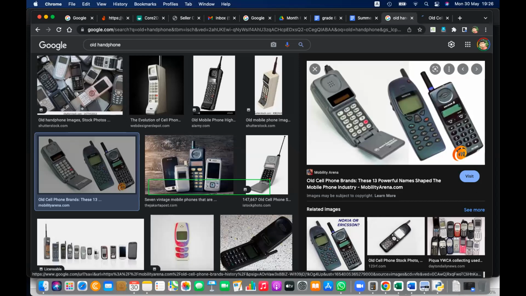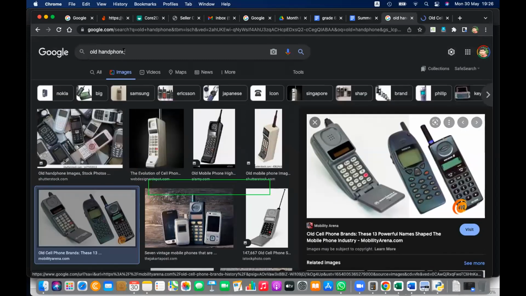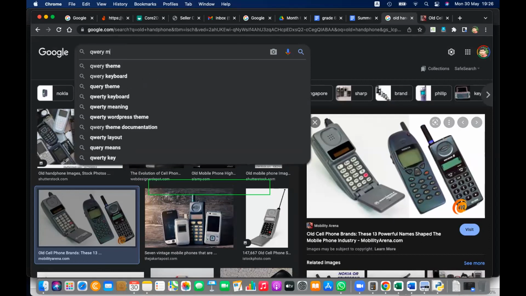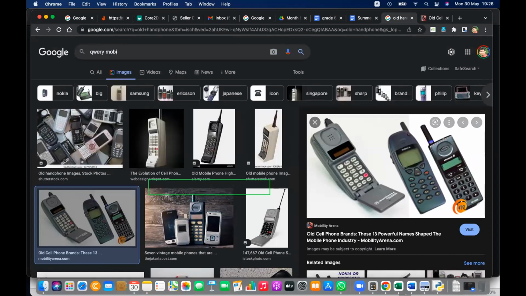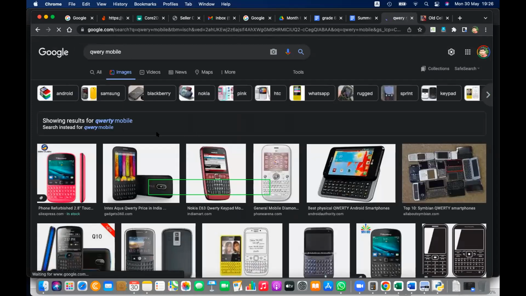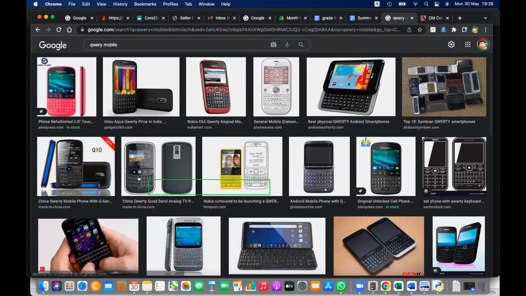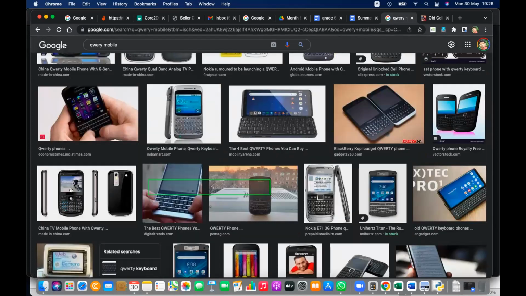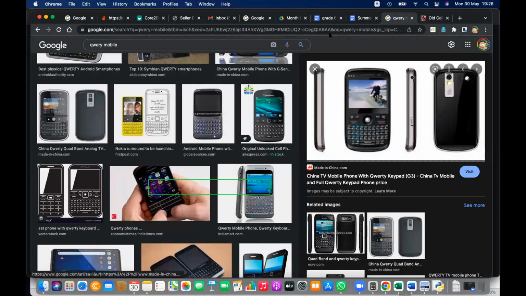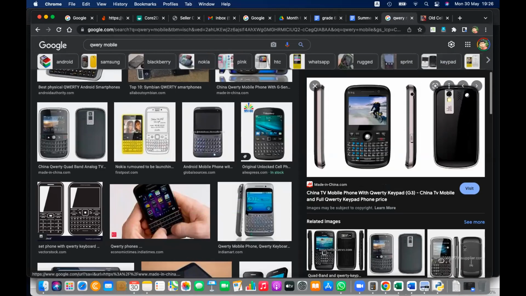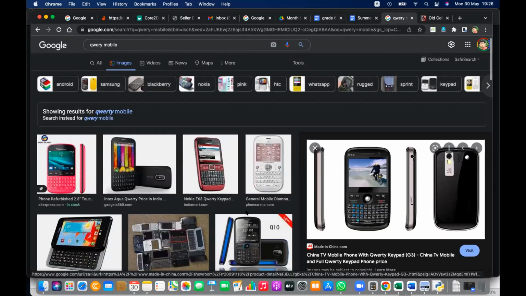It is not QWERTY, but there were QWERTY mobiles. This is a QWERTY mobile. The BlackBerry company introduced QWERTY mobiles, and they are still producing these QWERTY mobile phones. Even some Chinese phones have them.